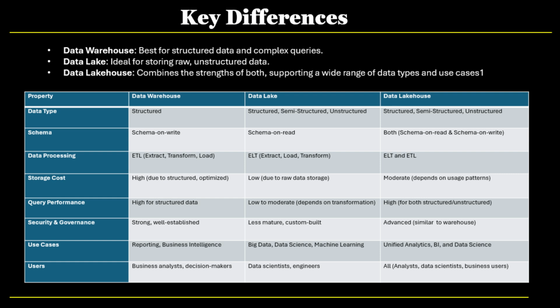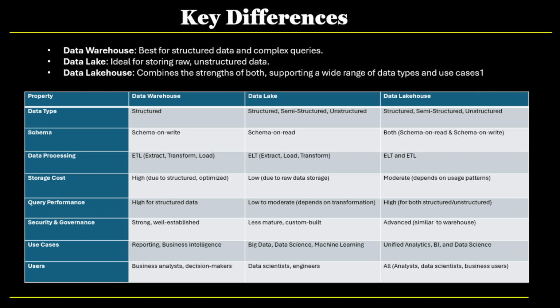And coming to use cases, data warehouse, it's ideal for reporting and business intelligence like financial reports or sales analysis. Coming to data lake, it is suited for big data, data science and machine learning where unstructured data is analyzed. Data lakehouse, it's great for unified analytics, combining BI with data science so you can do everything in one place.